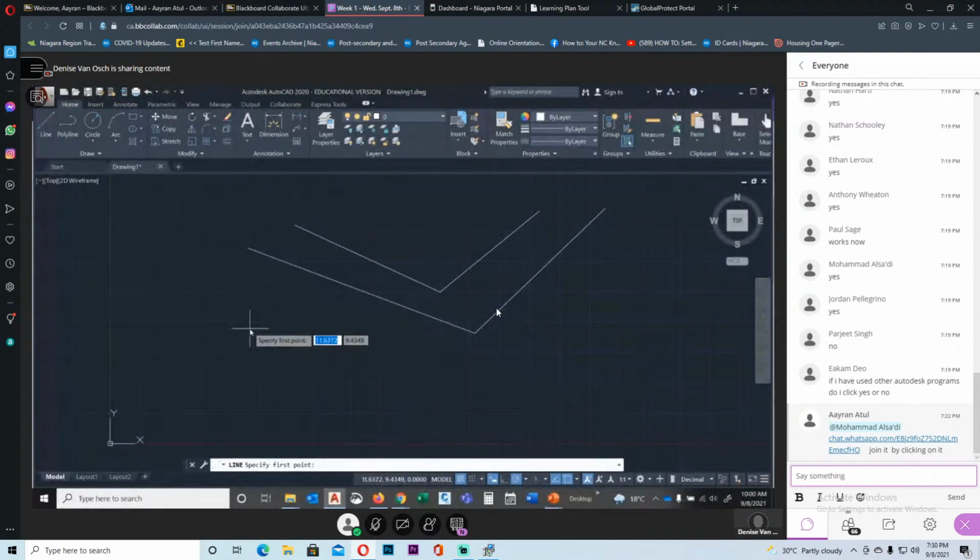In order for me to have dynamic input showing up at my cursor, this icon right here has to be turned on. Turned on means that it's blue right now. If I turn that off, you'll notice that even though I'm in the line command, no information is coming up at the cursor.